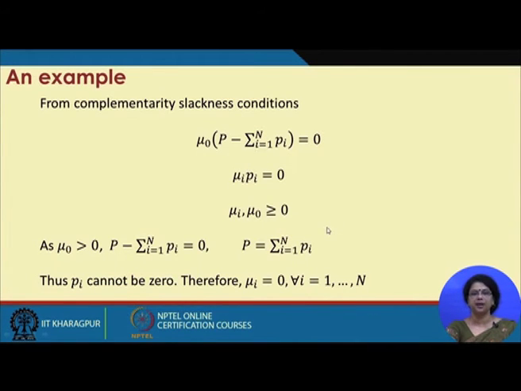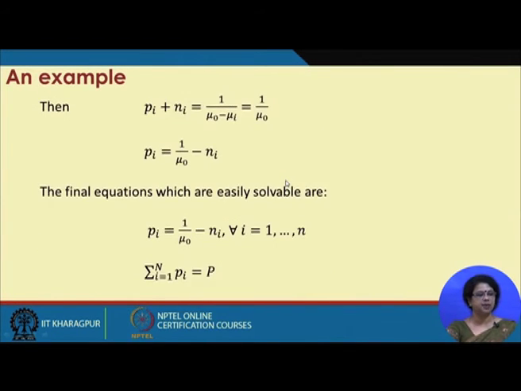You deduce all these things and try to get the solution in a similar manner, because this teaching material will be provided to you, and you can take help of it. I suggest that you do the calculation by hand and try to get the solution, and the solution will come as Pi equal to 1 by mu naught minus Ni, alright, and we can see that this solution satisfies the constraint as well.